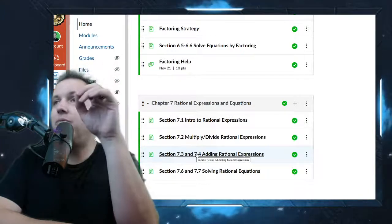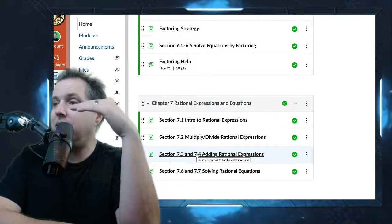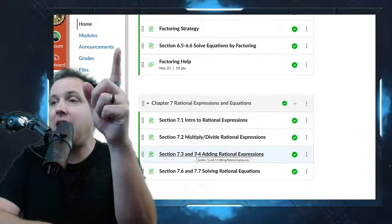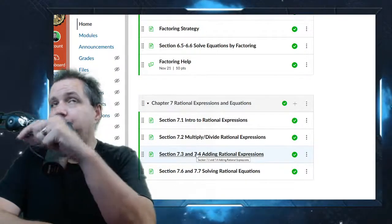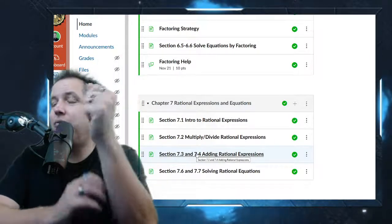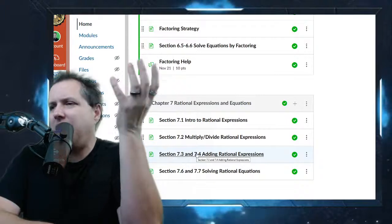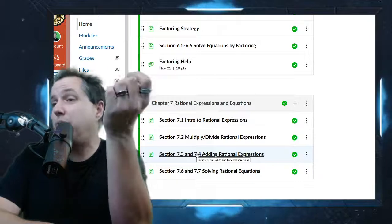I think I've probably said this before, but we see dramatic drops in the pass rates for students who put a semester in between their successive math classes, because a lot of what you see in this class, you're going to see again in Math 3, but at a harder level. If you've just done all this, then in Math 3 you're just going to sail through most of the class. There's a couple chapters at the end that are new, but for the first 3 to 4 chapters, you're just going to go, yeah, we learned all this stuff. Why are we doing it now? You're doing a little bit harder problems, but you'll remember most of it.